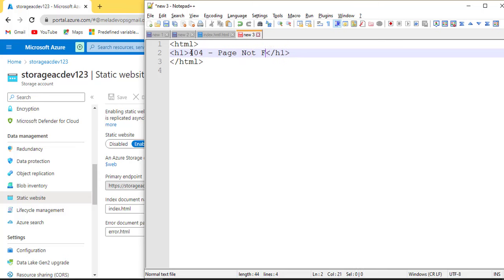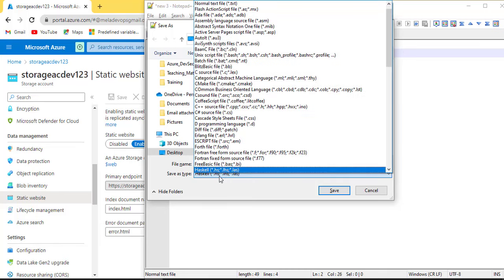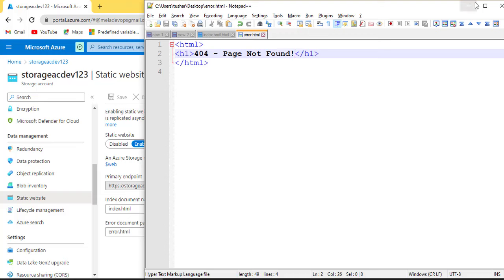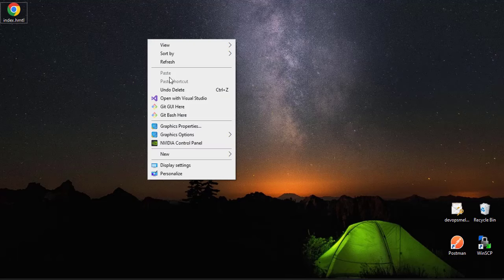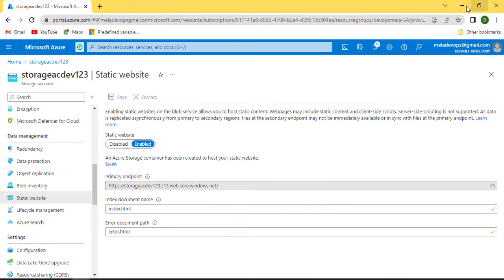Okay, something like this, fancy. I'll name it as error. Perfect. Let's test it on local if the error page is visible. Good. Now what is this mistake? It seems.